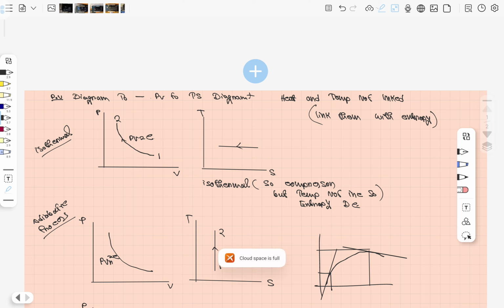So start off with the isothermal process. What I have said is, link all these things not with heat but with entropy. So PV equals C. Here you can see a compression is happening. The process has to be isothermal, so the temperature has to be maintained. Compressing will try to increase the temperature, but we have to maintain it, so we remove the heat from it. When we are removing heat, the entropy is decreasing, because adding heat increases the entropy and removing heat decreases the entropy, and vice versa.